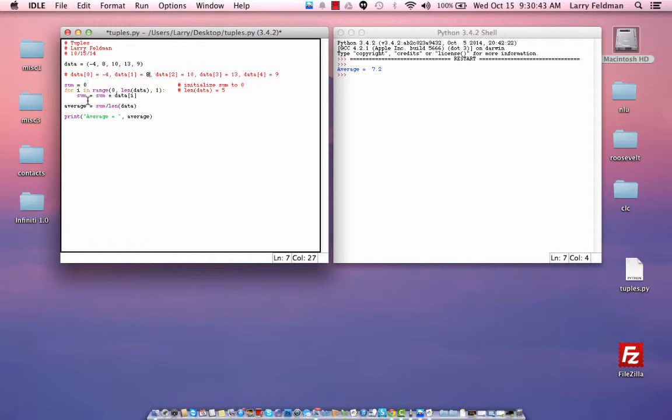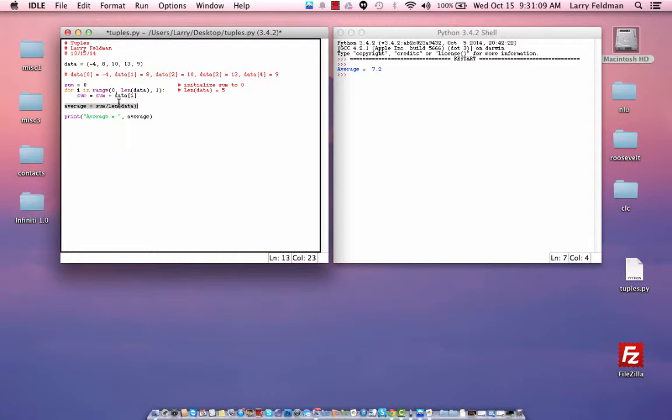So this for loop keeps going until we reach length of data, which is 5, and it stops at that stage. It does not come into this for loop. It jumps around it.